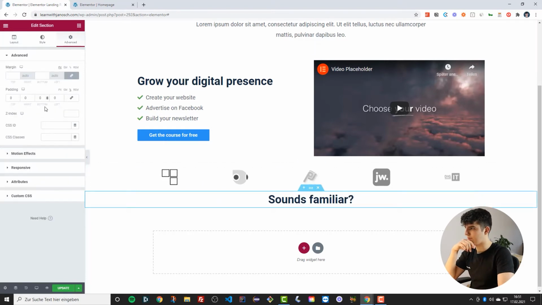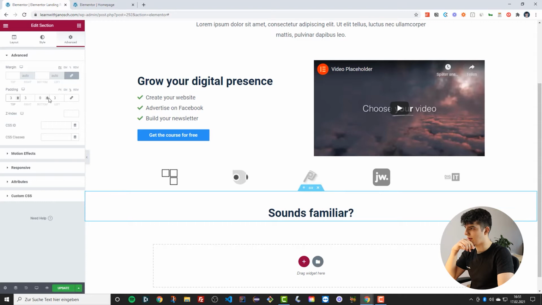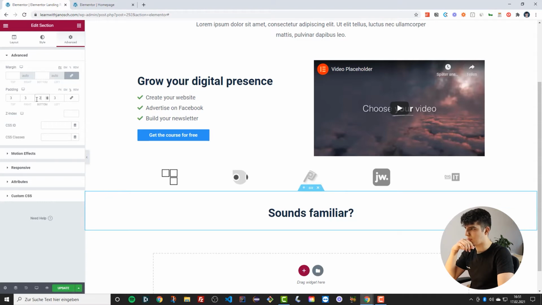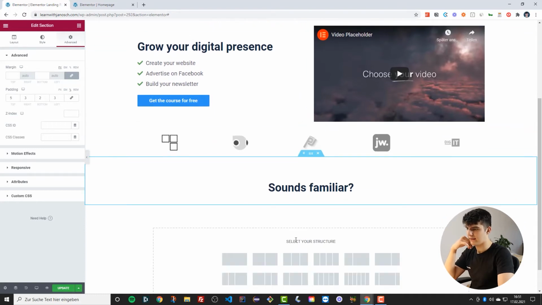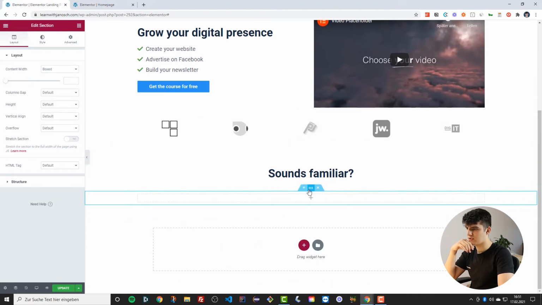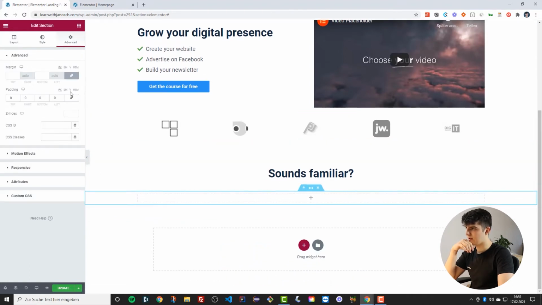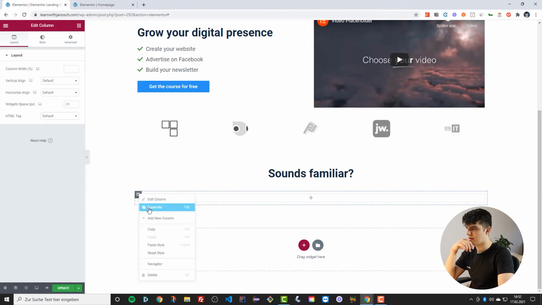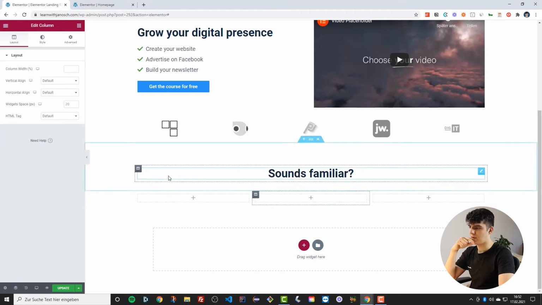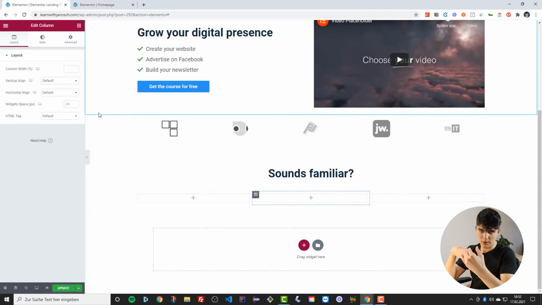So we're going to give this a bit of spacing. Same as always, I'd say top as well as bottom. Maybe we want a bit more padding on top and a bit less on the bottom, like this. And then we create the next section, same procedure, again giving it a bit of padding like this. And then we want to add different sections to it. So we're just going to create 3 columns. Just duplicate like this. We are going to create 3 different columns, but we want to style one first and then just duplicate that so that we save a bit of time.